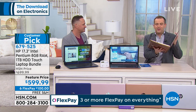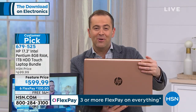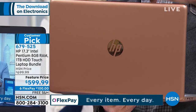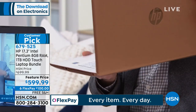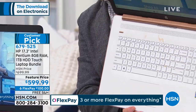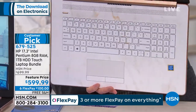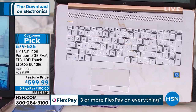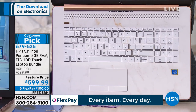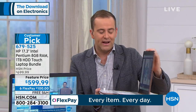I want to show you this copper because it is outselling the others significantly and will be the first to go. Fewer than 200 now before it's gone. Copper is exclusive to HSN and it's the only one, and I really want to show this off. Look at the keyboard. They're pretty. Can you see it's like a marble, like a copper running through it? I mean, it's glorious. It's real, look at that, perfect. This is the only color that gives you that. So if you love this offer and you love that copper, it's the one that will sell out, obviously, before the others. Most folks are ordering this color. It's special, and it looks special in every respect.